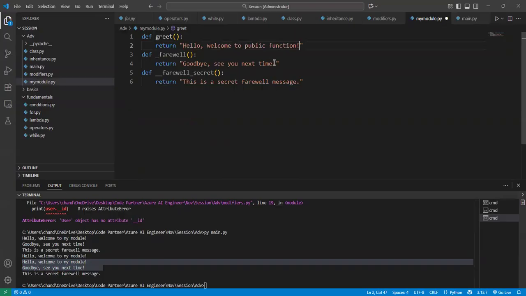Public function. This is a protected function, and this is a private function.